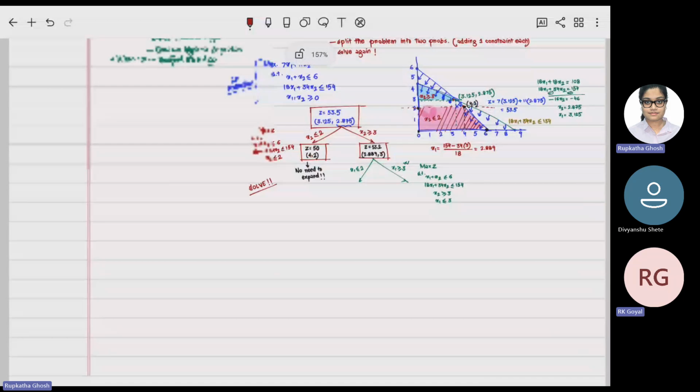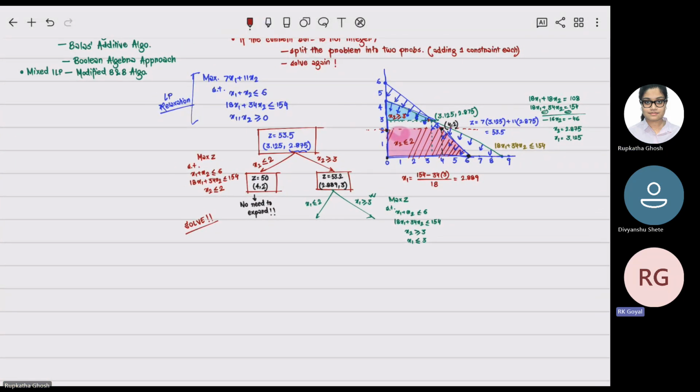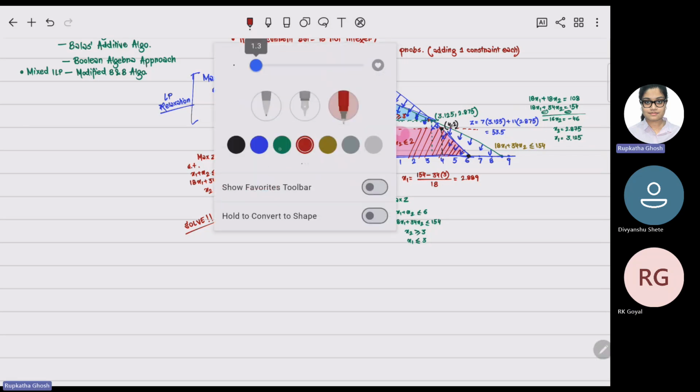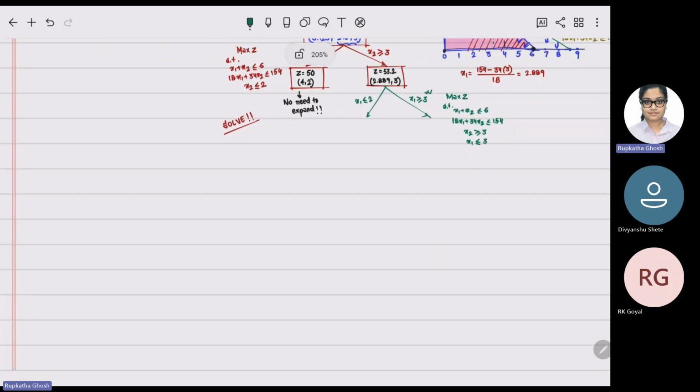So what if this process continues for a pretty long time and we have many decision variables? So the next thing which we will discuss is where do you stop? Usually this takes a lot of computational effort and time. So that is why it's not a very sought after method.